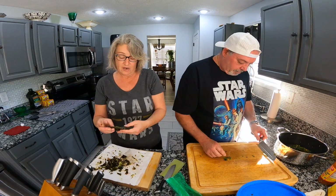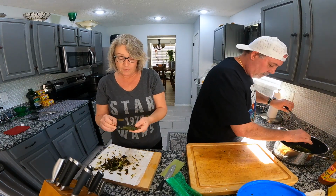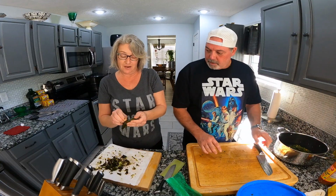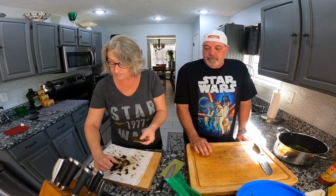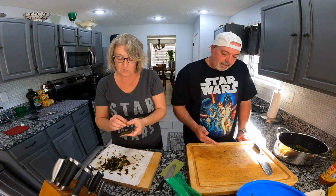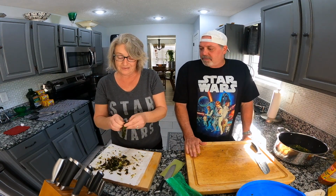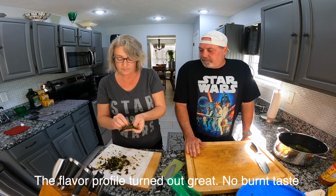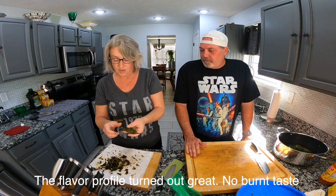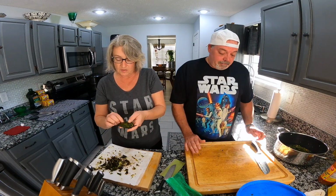I've never blistered a pepper, so I didn't know what it took, but I think these are more burnt, and I'm just hoping they don't taste burnt. I do feel like they'll probably taste more fire roasted than burnt. I don't know, they smell pretty burnt. They're almost crunchy in some spots. But we'll find out for sure.